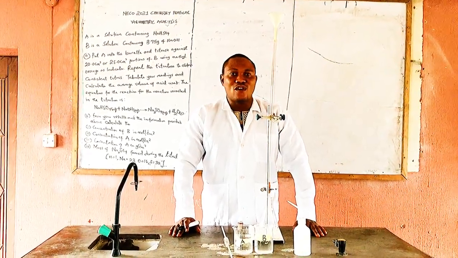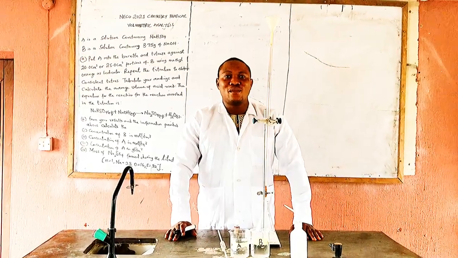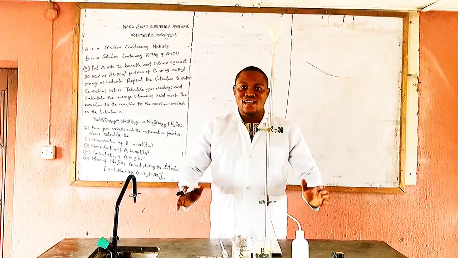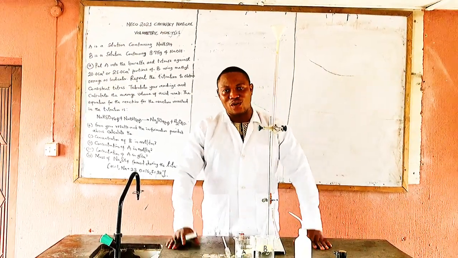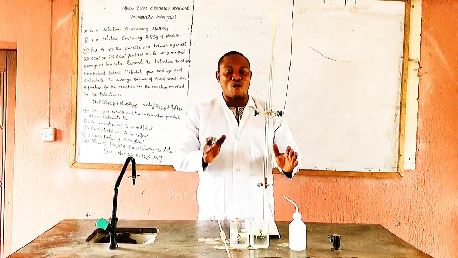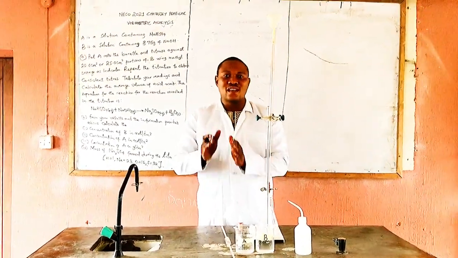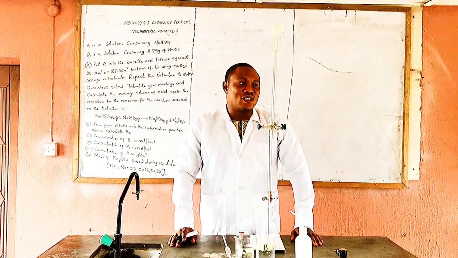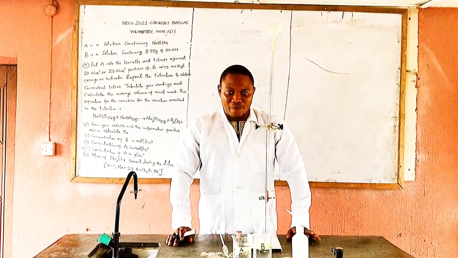Today we are going to be comprehensively looking at the Neco 2021 Chemistry Practical, the volumetric analysis. Of course, I know a whole lot of students might be panicking now because sometimes chemistry gives them a tough time. But we are here on this channel today to comprehensively look at the procedures, a step-by-step guide to getting an A in the Neco 2021 Chemistry Practical.